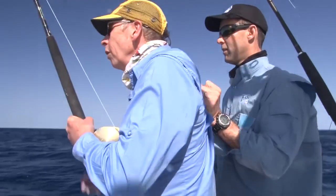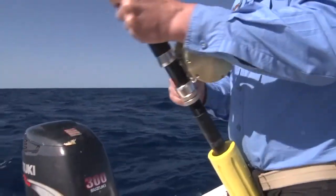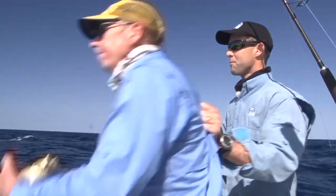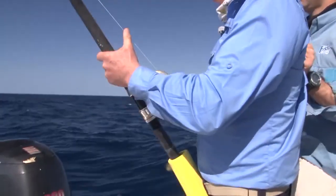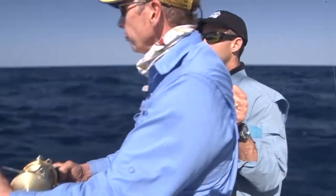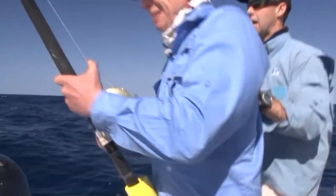Predators are attracted to the noise of the engine and then hopefully they'll look around and see a nice coloured skirt with a little bit of smell emanating out of it and a bit of flash. We had a couple of hits before — one pulled out of the rigger. We got out this morning with Nick and the other guides at Nomad — we didn't just blindly pull lures through the ocean. We sat and looked at the formation of the reef, which way the current's going to be working, and tried to hit those key pressure point areas where bait and predators might be holding up.